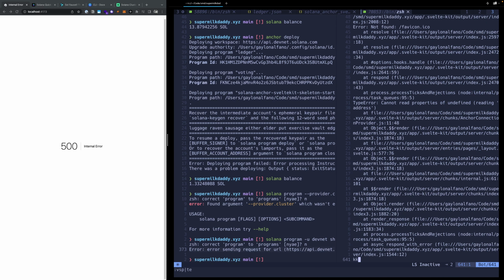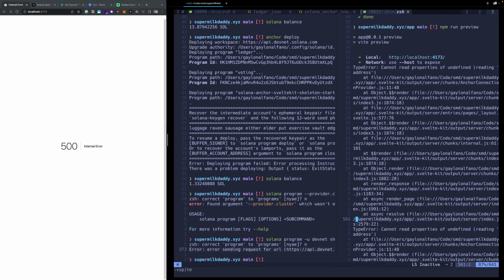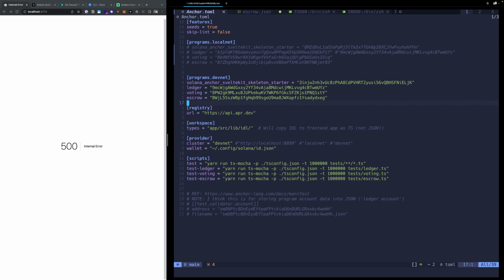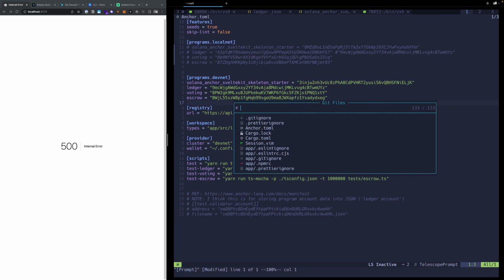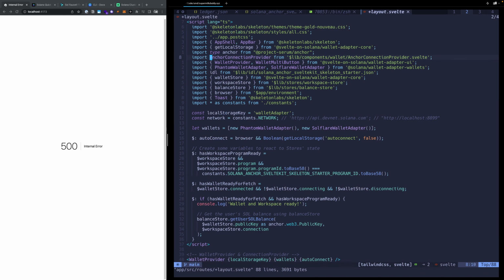Yeah, so all this issue, if you may recall, is because my routes layout svelte, this cannot be found.